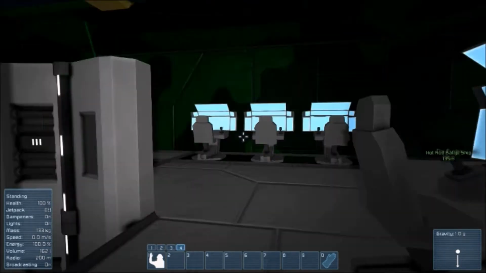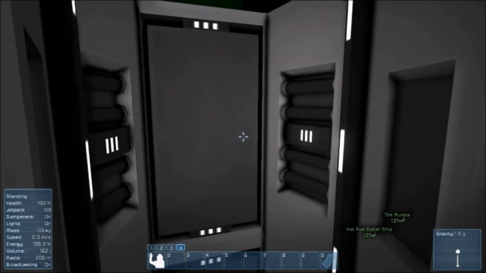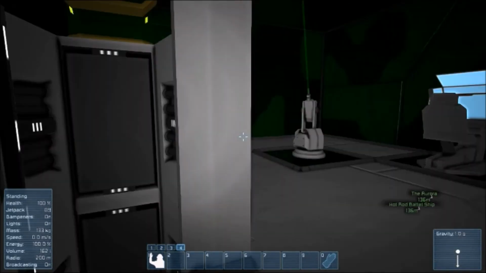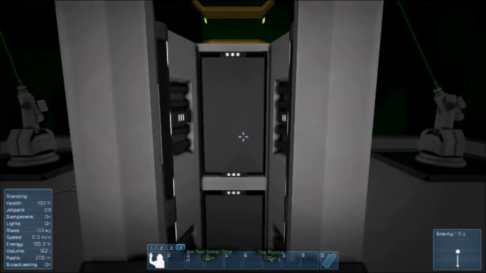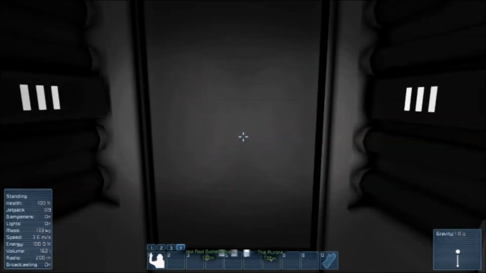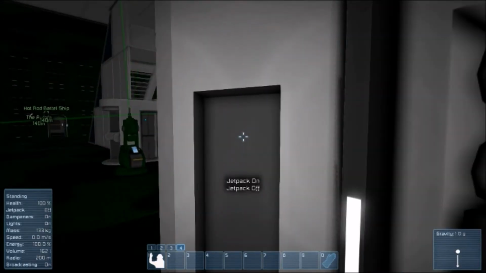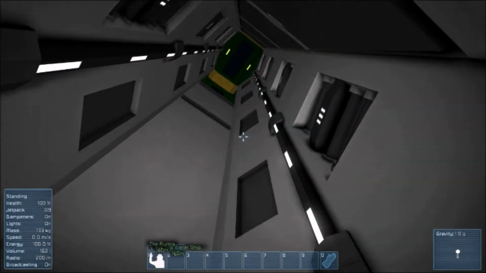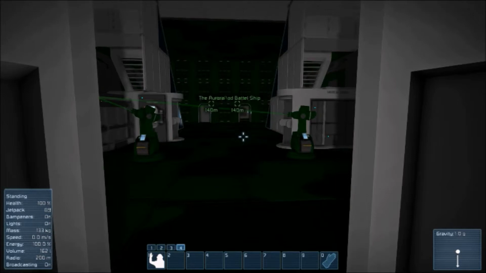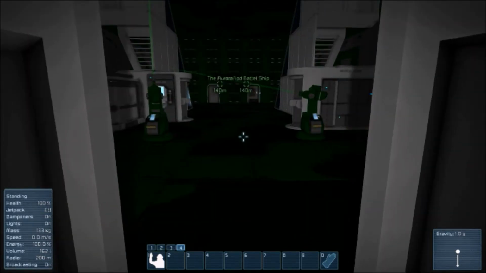launchers. So if you go down here, the bridge is also protected by 2 interior turrets, just for some extra protection for the pilots and the gunners. But if you go down here, I recommend in survival turning your jetpack on the moment you walk off the edge, because I think you will get some fall damage when you land here.